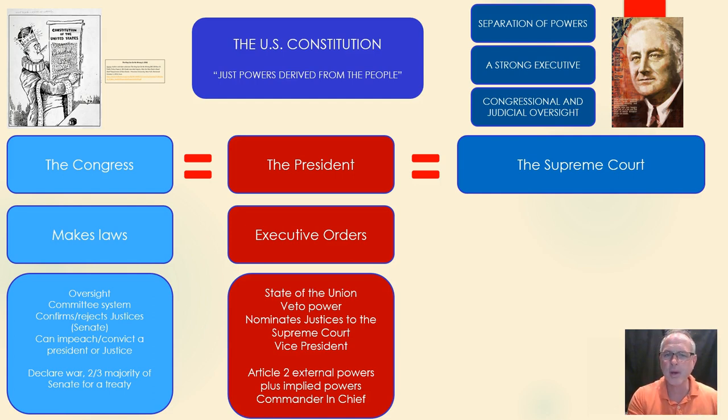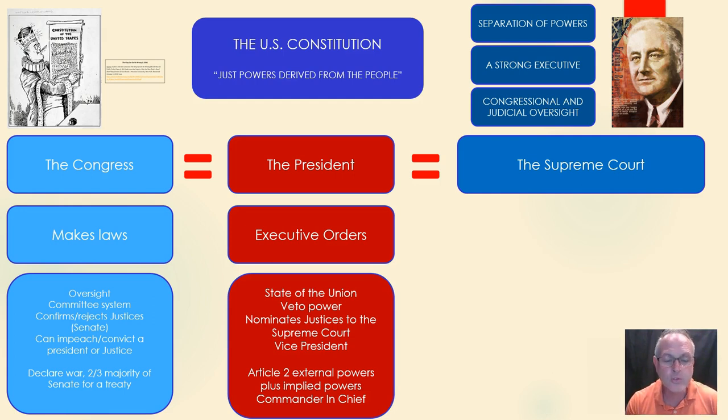So Congress can make law, the president can't, but it won't actually be a law until the president gives it his seal of approval, his assent. If he doesn't do that, he can veto it. He can just send it back. The president nominates justices to the Supreme Court, but he can't sack them. He nominates his own cabinet, including a vice president. And when the president dies, if he dies in office, the vice president takes over.